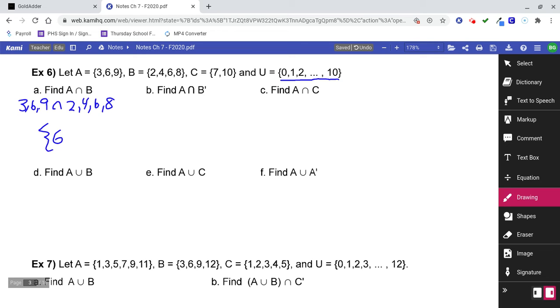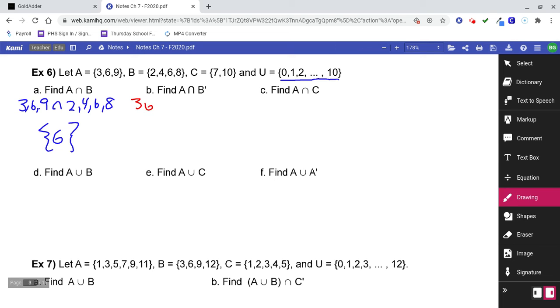So I know I left it out of set notation for my work, but your answer is going to be, in set notation, 6. It's going to be really tempting for some of you guys to not show your work and not write it down. And what's hard is sometimes you can get away with that, and sometimes that's fine. But other times, like this one, I think it's going to be really hard for you to do without writing anything down. I would not try. I'm always going to write my stuff down, especially if it's a harder problem.